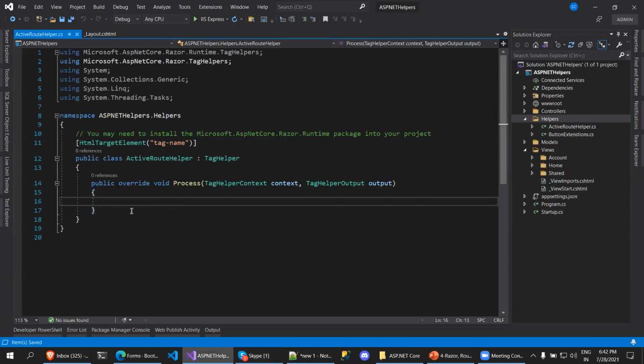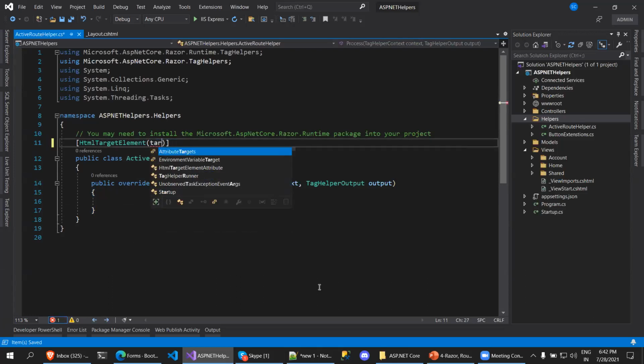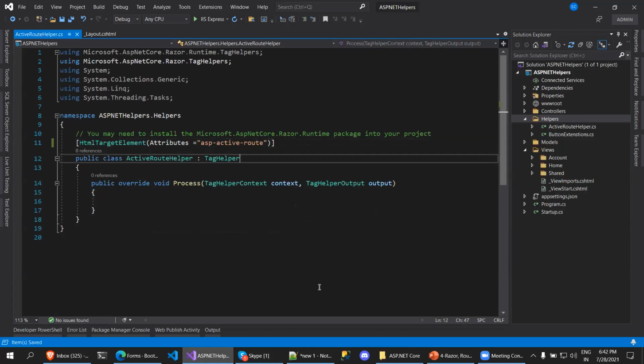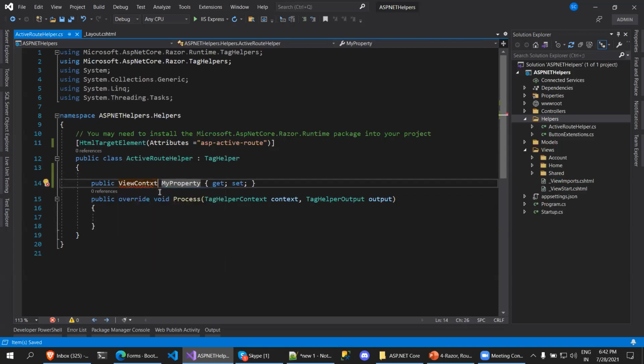So here let's define the element name, how you're going to call it. As attribute, let's say I'm using here asp-active-root this way. I'm adding here a property with the name view context.